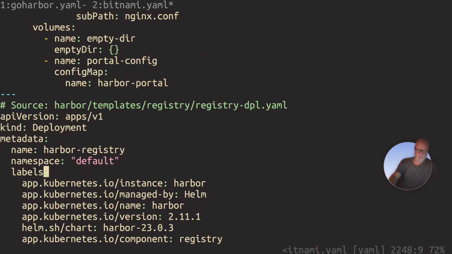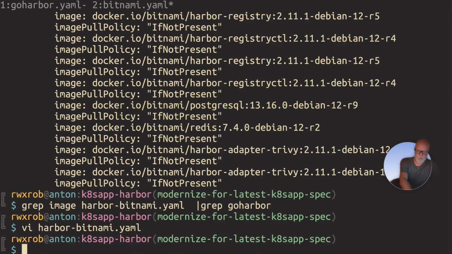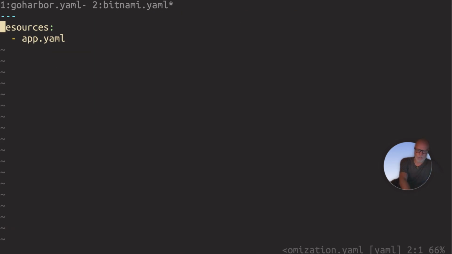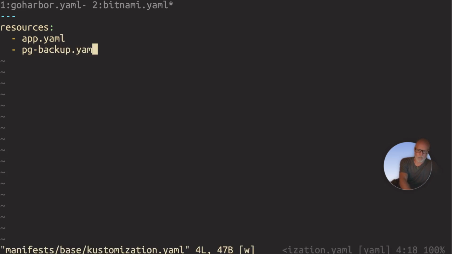Let's actually look at the Kustomize, by the way. So if we look at the customization stuff, we look at our manifests. We have the base customization, so app.yaml, and then we're going to have pg-backup.yaml.